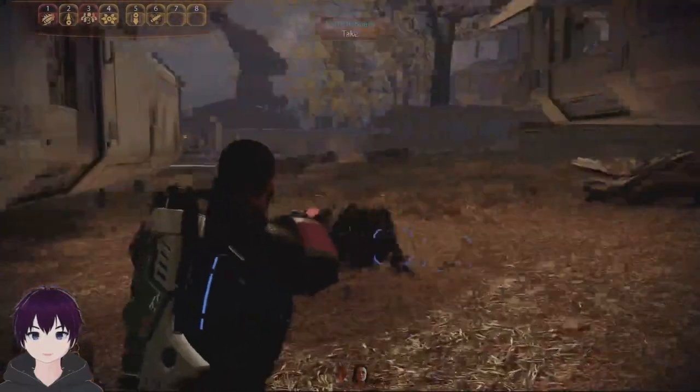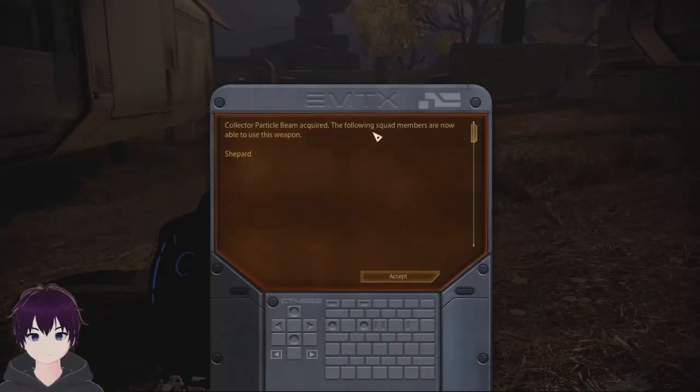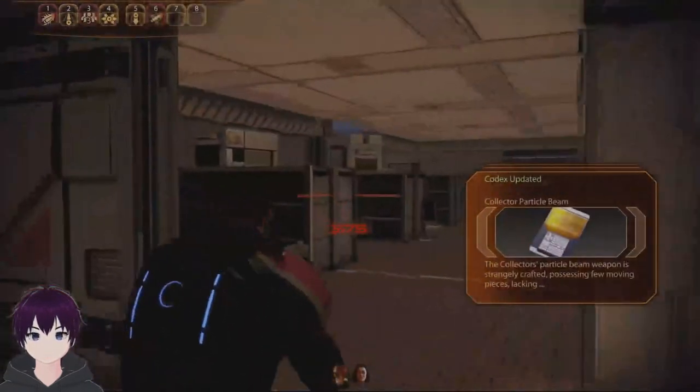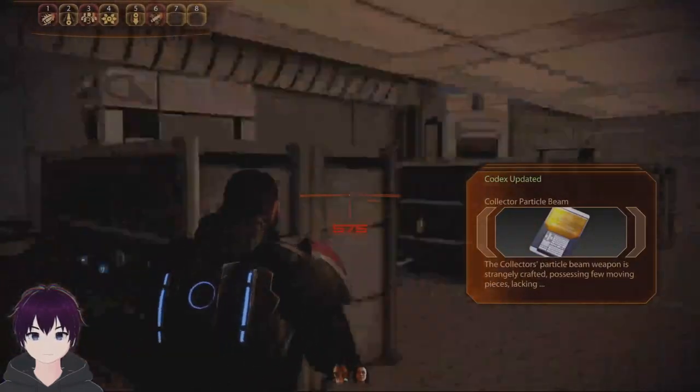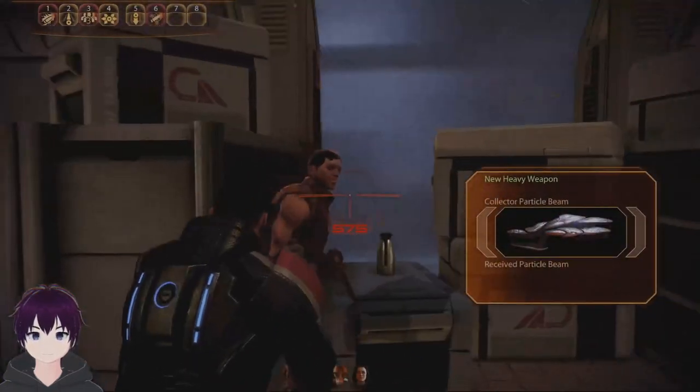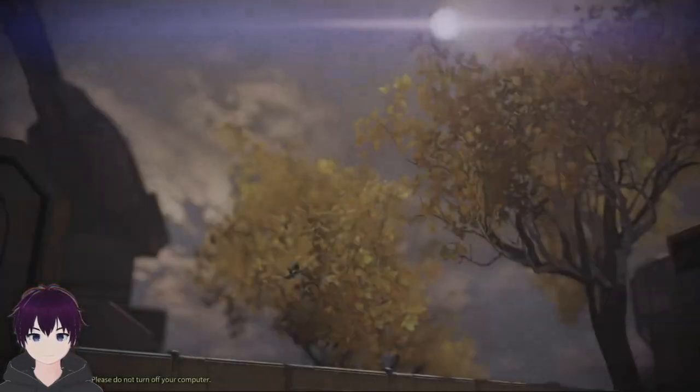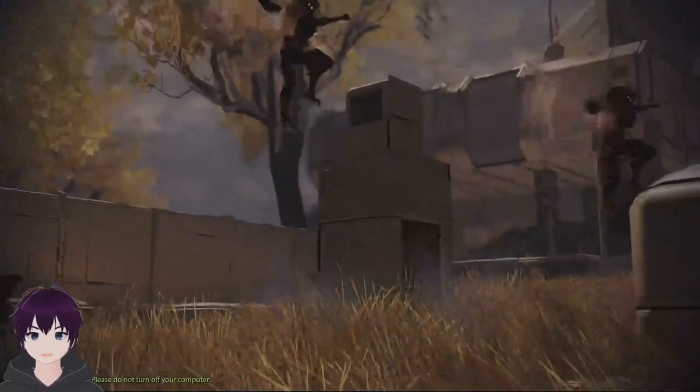Oh, this is a battle and a half here. Collector's particle beam acquired. The following swarm is now unable to use this weapon. Oh, cool. Yeah, I thought this would be a bit of a battle.